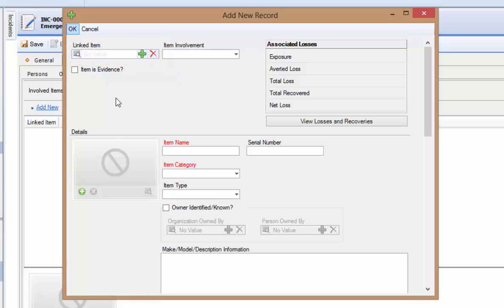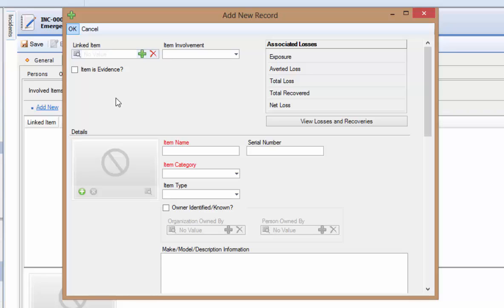Some organizations may choose to make this linked item field a required field, and by doing so, they have consistency in spelling, can reduce accidental duplications, and most importantly, have the ability to maintain a history of that item's involvement in all activities and incidents. Some organizations, though, may also choose to hide this field, preventing users from searching and possibly creating new records that would be saved in the incident data forms. We'll talk more about why this may be the case in just a few minutes.